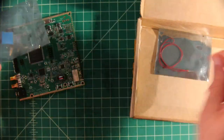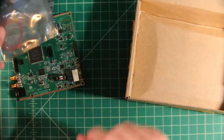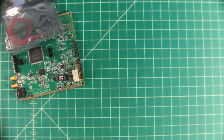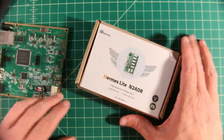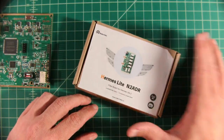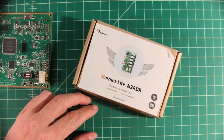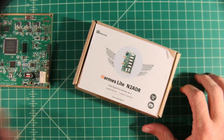The product comes with a couple of heat sinks, which we'll apply, and it comes with some extra cable or wire. I'm not exactly sure why it does that. Let's go ahead and get this put away, and then we are going to take a look at the attachment board that comes with it. And here you can see the N2ARD, and this is a filtering board for the Hermes Lite 2. Let's go ahead and get it out of the box and see what we're working with.